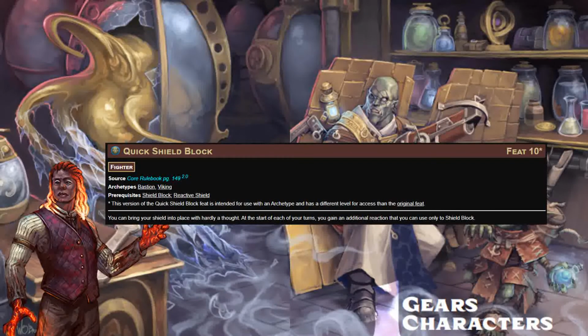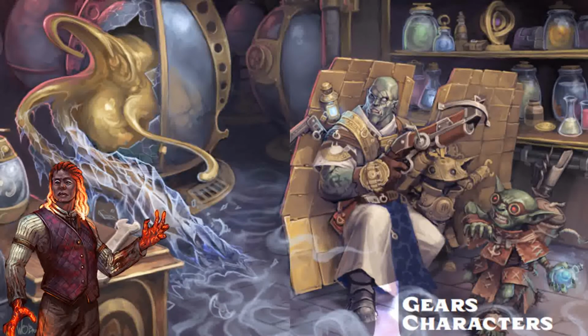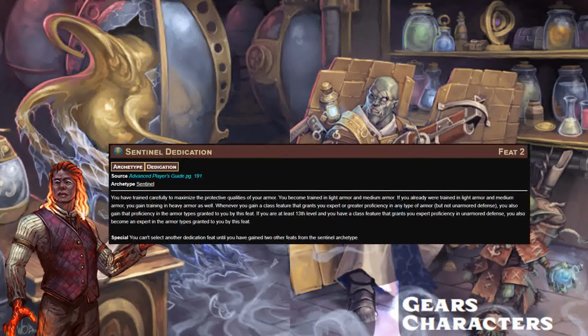We'll be taking one more archetype for this build, so this feat has to come from the Bastion dedication, not the Champion dedication. That's very important, because we can't take another dedication until we get 3 feats from the Bastion dedication. And now we come to the last archetype for this build, the Sentinel archetype. As with the Champion dedication, the Sentinel dedication isn't really going to help us, but it will give us access to another feat that will help us.